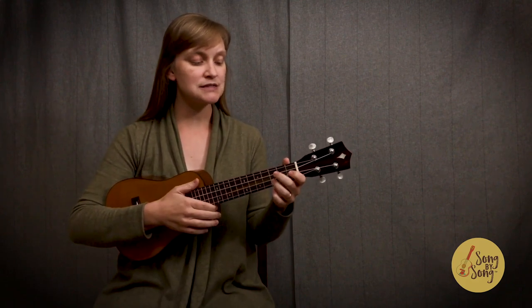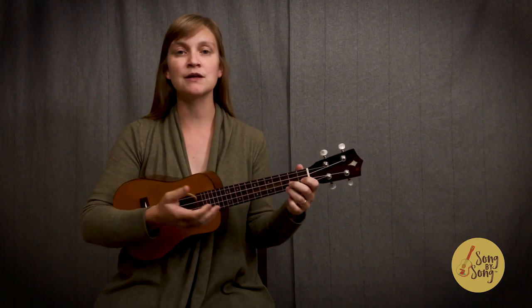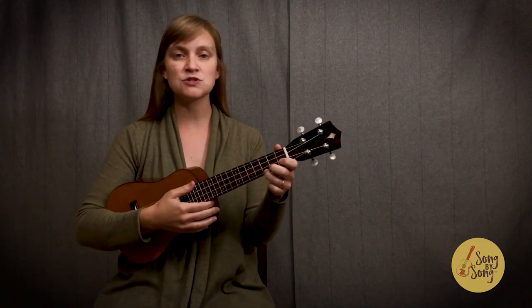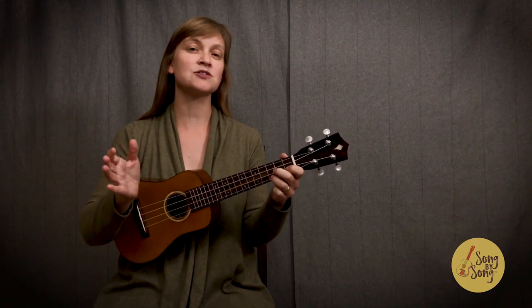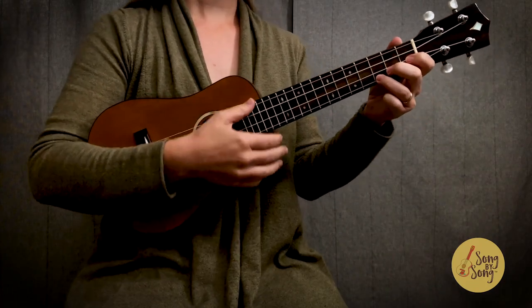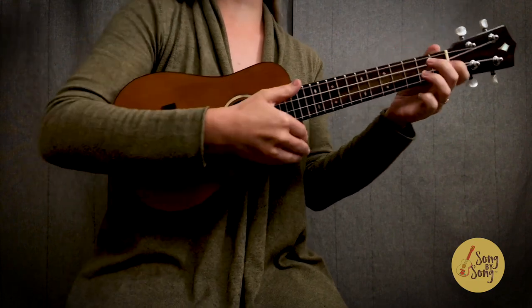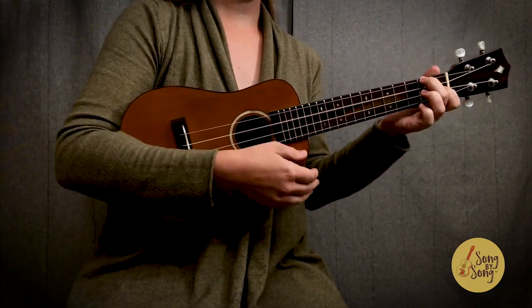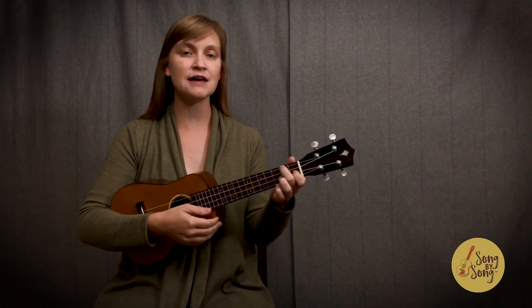Another thing to keep in mind is that if you want to take it line by line, you can think of each line as having what I call a leading pattern. So once again, we're starting on that C chord, and we're playing that C chord almost the entire line until we get to the end of it. 1, 2, 3, 4, 5, 6, switch, 7, 8, right? So that C chord is leading us to the F chord across that line.